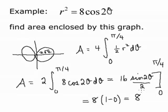Now here's another very interesting example. Suppose r squared is 8 cosine 2 theta. We have a lemniscate, a figure 8. And the area is 4 times the integral from 0 to pi over 4, 1 half r squared d theta. That gives you the total area enclosed by the lemniscate, the entire figure 8. We're going to multiply by 4 because each of the quadrants has the same area component.